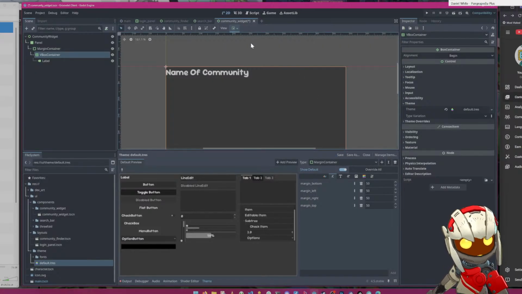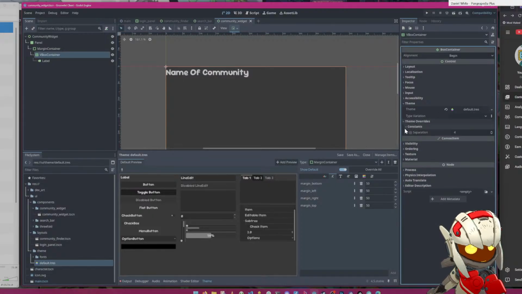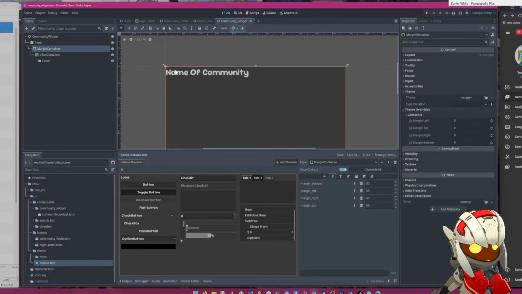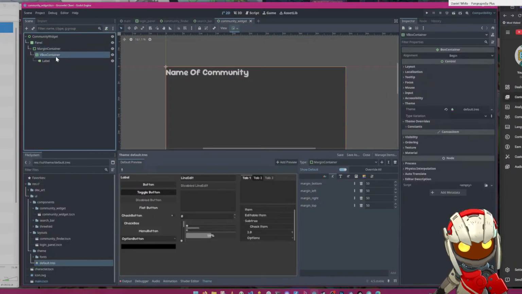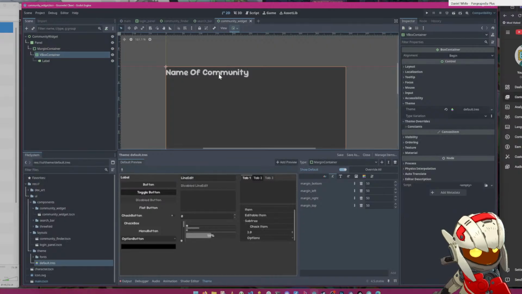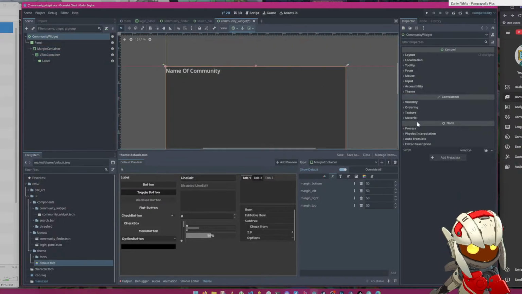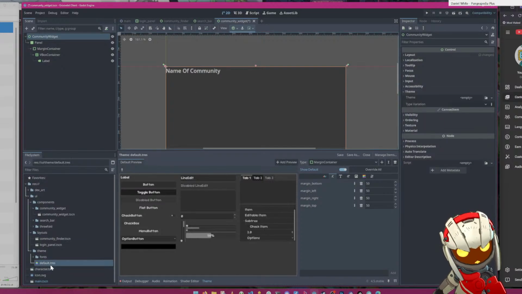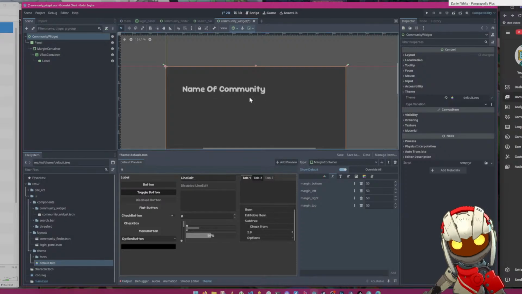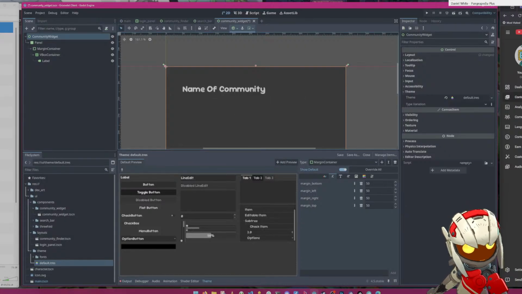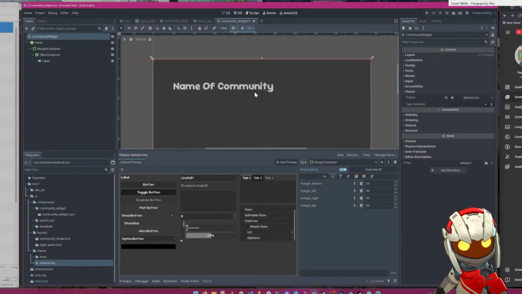Okay, here in the margin container in the community widget, now it has the theme applied to it. I haven't overridden the theme, right? Oh, I'm holding the margin container. Did I apply the theme to the VBox container? Because I wanted it at the very top of the stack, not way in the middle of the stack here, right? Okay, so we go all the way up to the community widget, and we can apply the theme at the community widget level. And there's my margin. It worked. Huh. I want the margin to be a little smaller, but I'm glad that the thing that I tried actually worked.